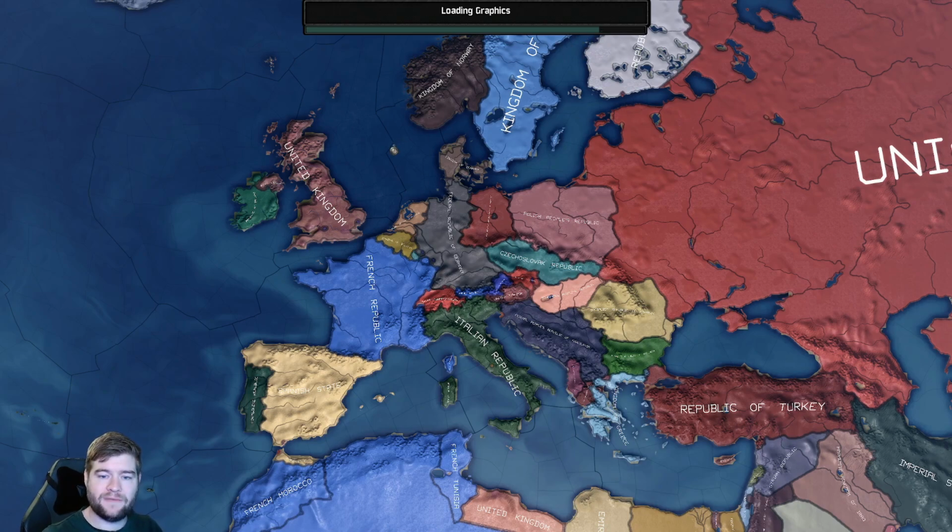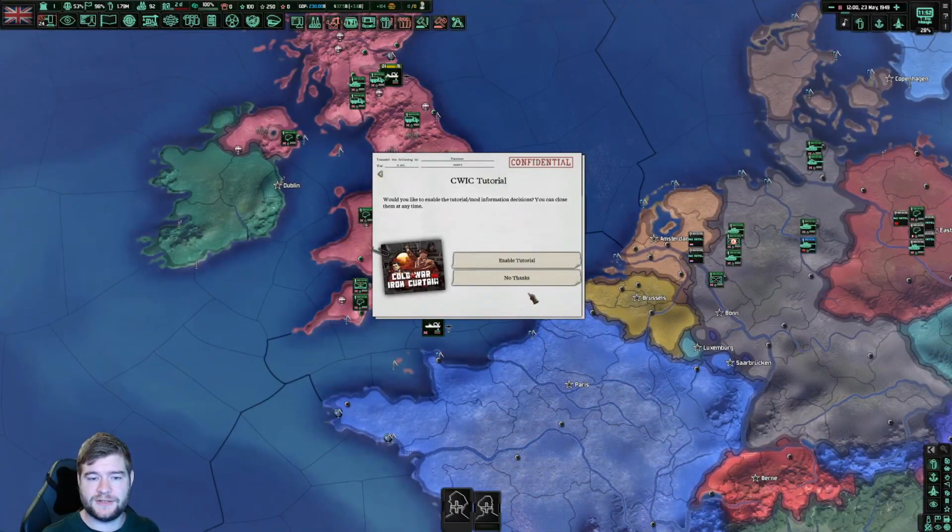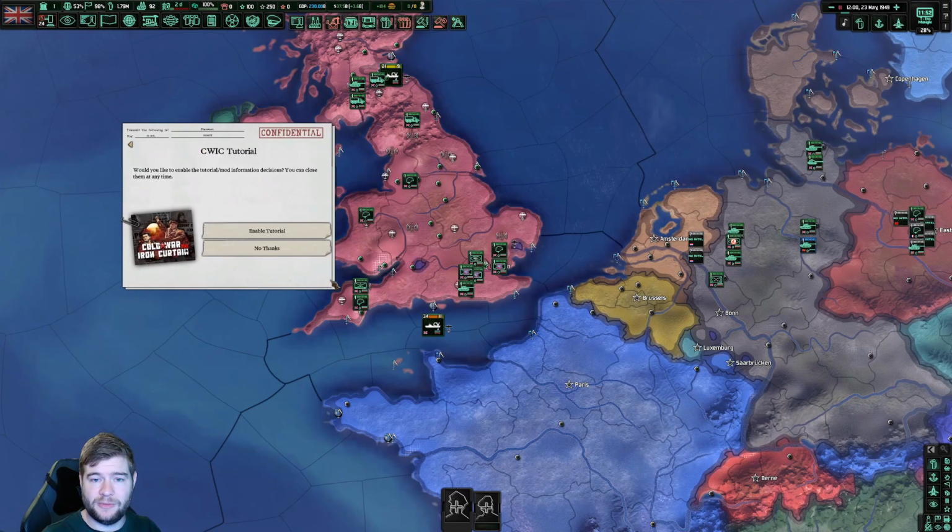Now, I will say, and I warn in advance, there is a lot of flavor text in this mod, which is obviously great from a world building perspective. But I'm not going to be reading all of it. I'll read through the stuff which is relevant to Britain. The rest of the stuff, feel free to pause and read that if you want. Otherwise, we'd just spend all my time reading stuff on the screen, and that's no fun for anyone.